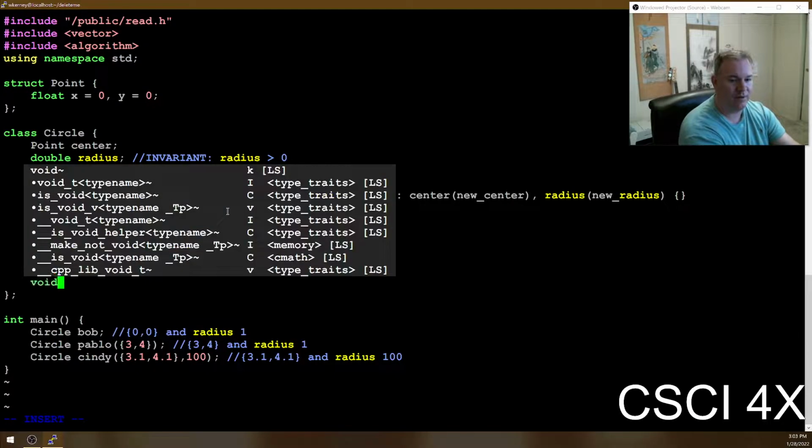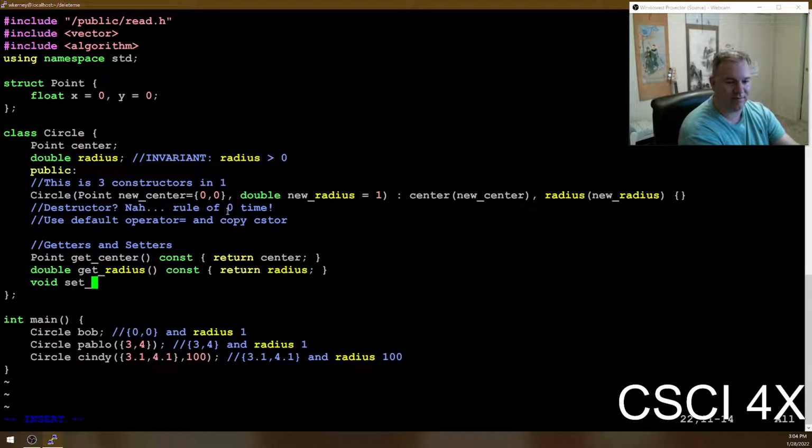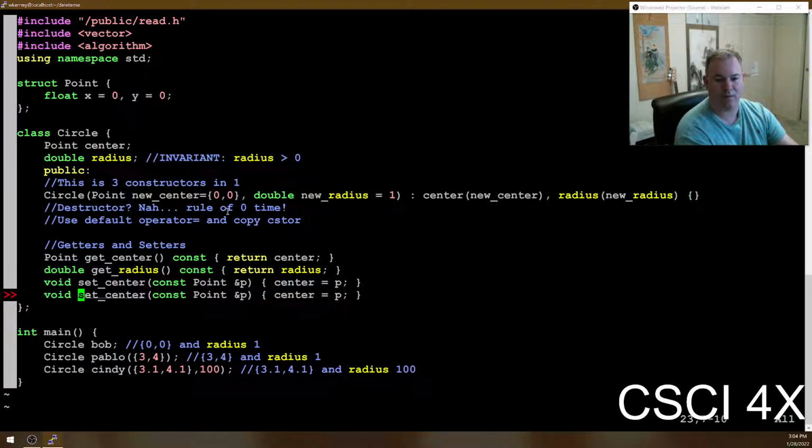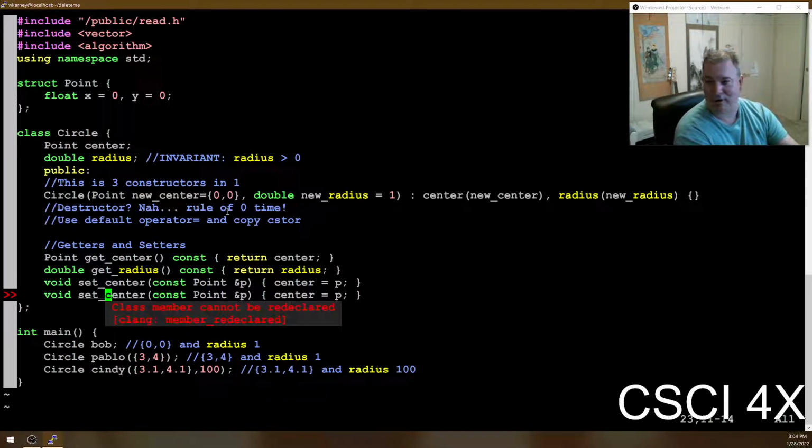So, getters and setters. Void setCenter, and this will take a const point by reference p, and we will say center equals p, yyp, and actually I'll do a shift R this time.